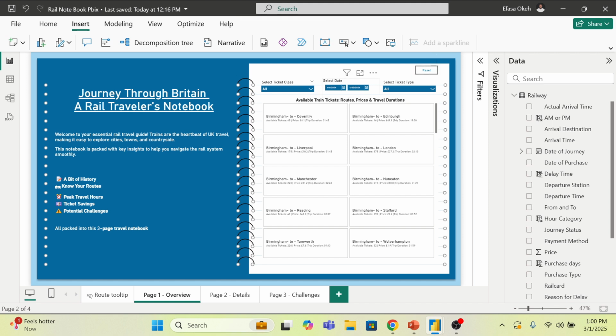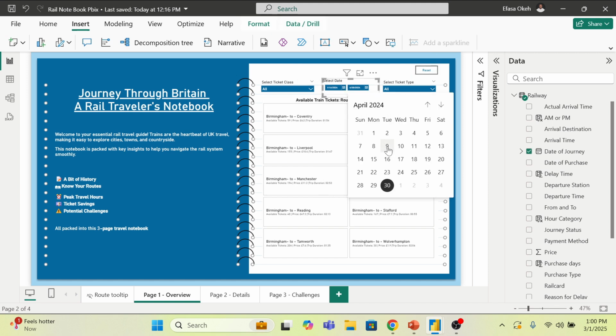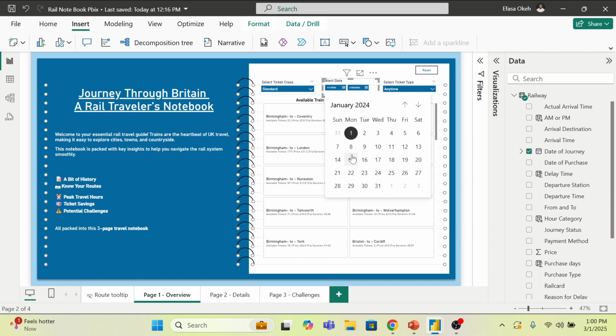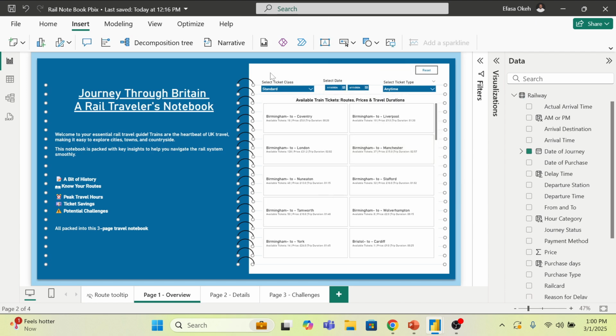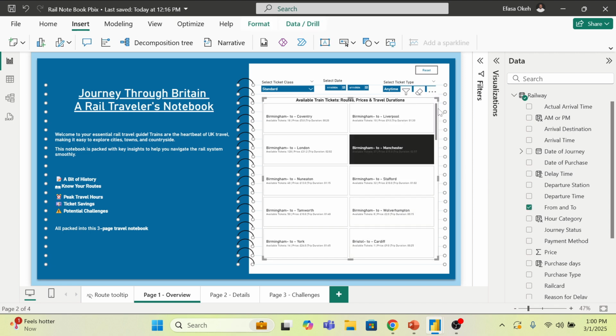So what happens, for example, I select a particular date range now, and that's not the date I want, and I don't want to go back. I can just hold my control as of now, just hit my reset button and everything resets. So imagine I select standard class, anytime, select a particular date range and all that. After all the selections and it's not what you want, you check, it's not what you want, you can actually just hit the reset button.